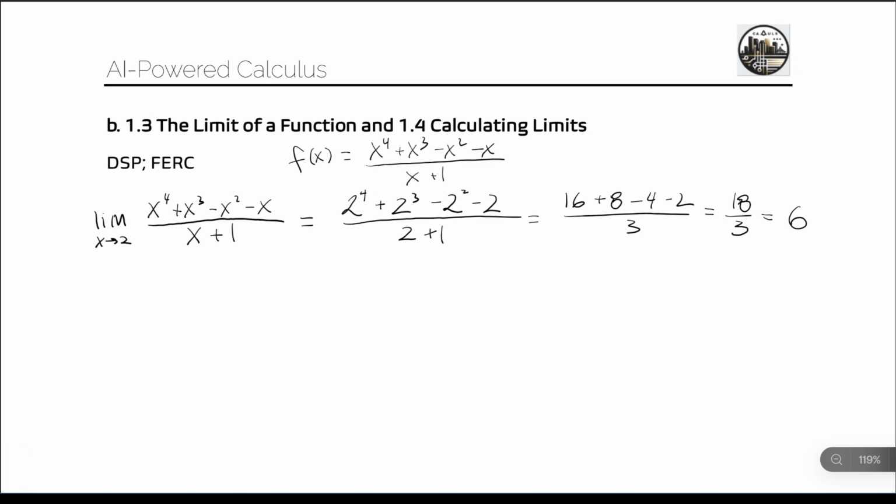Now let's take a look at a different situation. So that was situation number 1. Now situation number 2, we want to find the limit, and the situation is a little bit more interesting. You're going to find out in the text that there are a lot of situations where we find the limit of our function at a location where DSP is absolutely not going to work.